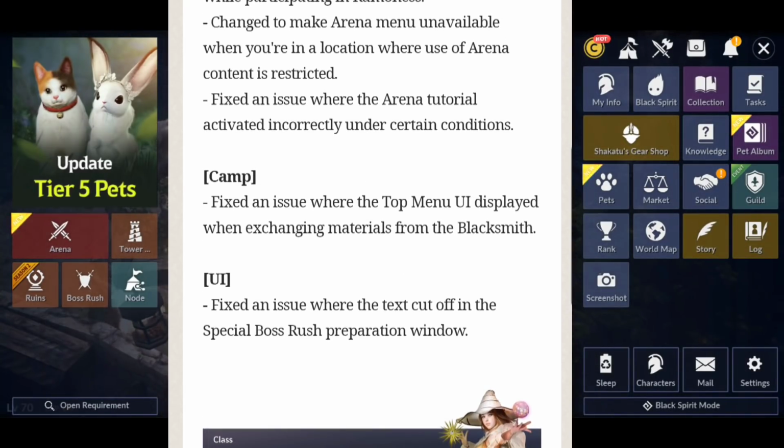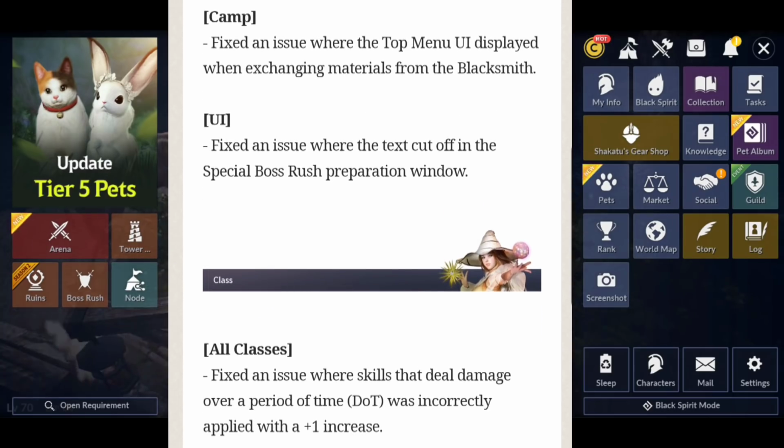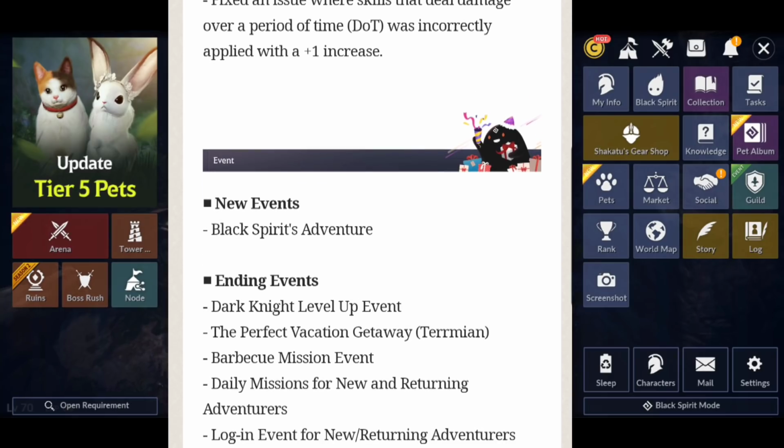For the camp, they fixed an issue where the top menu UI displayed when exchanging materials from the blacksmith, and they fixed a text issue in the special boss rush. For all classes, they did fix an issue with the damage over time. It was incorrectly applied with a +1 increase. There is one new event, and there's a couple events ending.